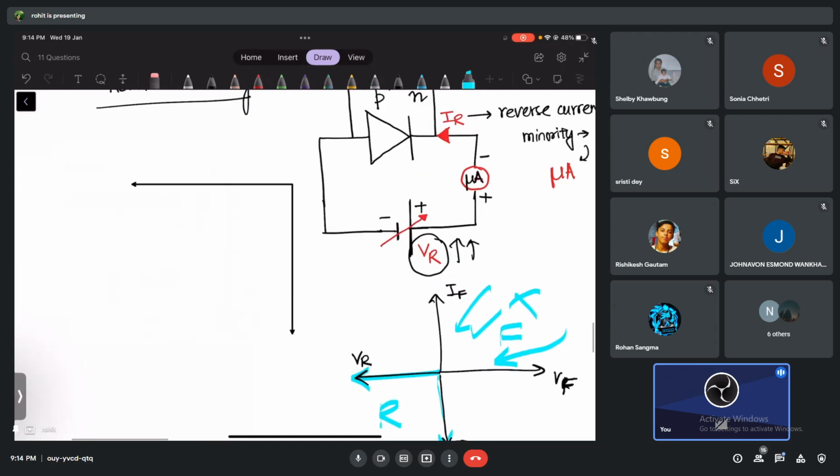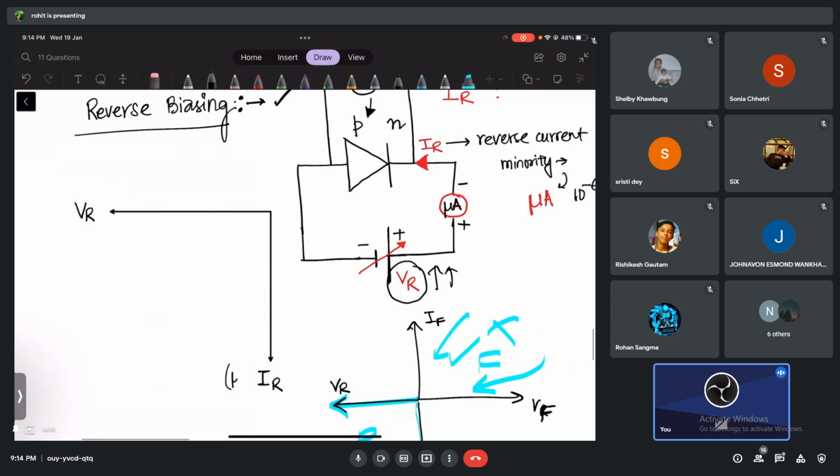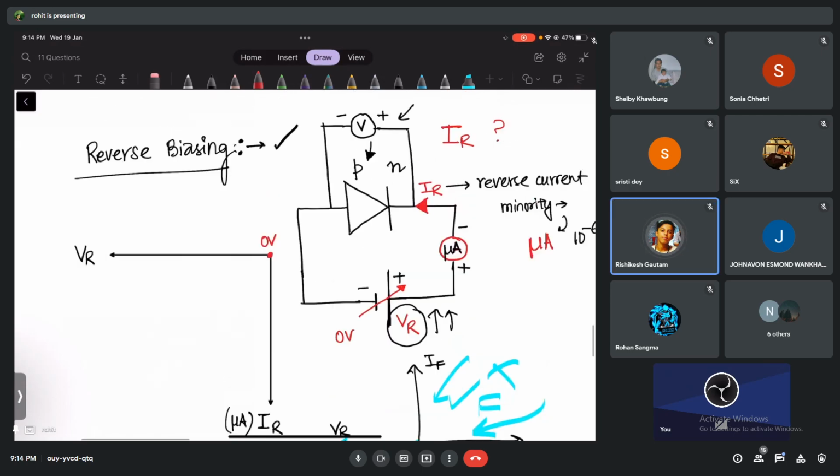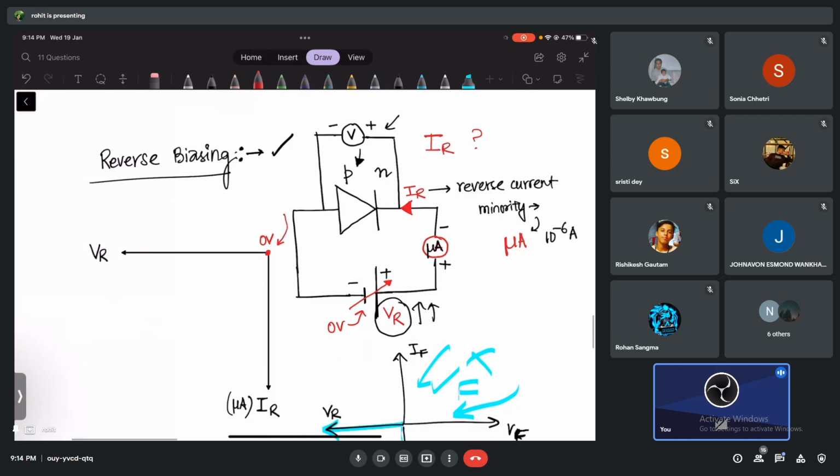So now tell me, this is a graph between what and what, guys? Reverse voltage and reverse current. What is the order of reverse current? Let me write it here. Microamperes. Okay, now again let's start with our basics. What is the meaning of this point, guys? How much voltage have we applied? 0 volts. At 0 volts, how much current will pass? 0 current. No current will pass. So our graph will start from this 0 comma 0. 0 voltage, 0 reverse current through the diode.